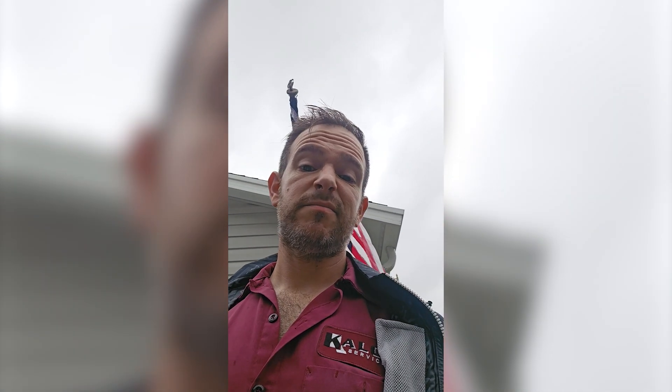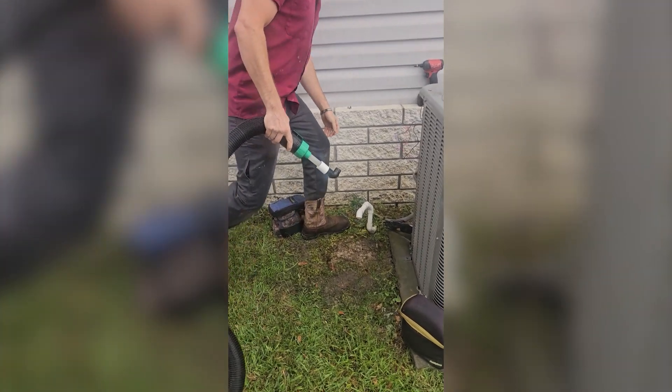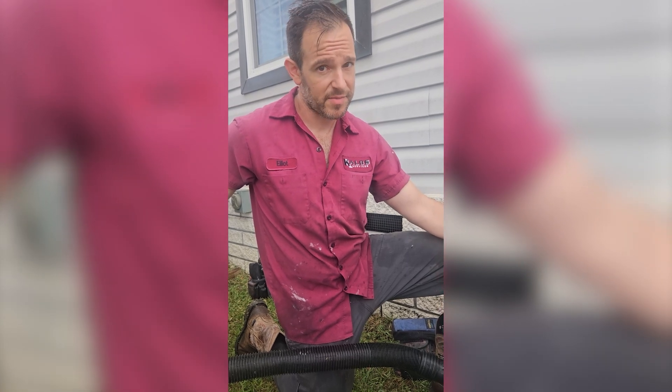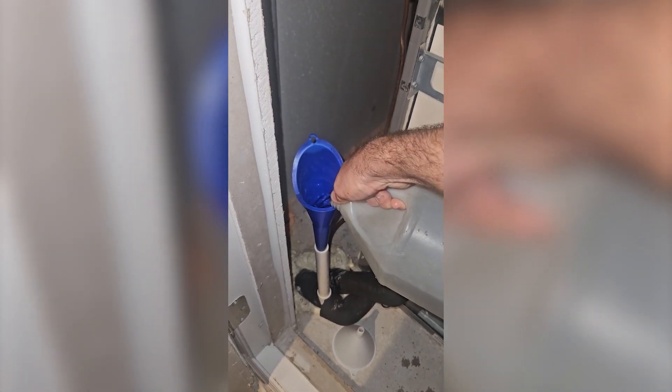I'm going to leave my trusty apprentice to reassemble that and go inside to start playing with the air handler. What you missed while I was inside was me changing the filter, inspecting the blower wheel and the coil to make sure they were clean, testing the safety overflow switch, and doing a general visual inspection of the unit — making sure there wasn't a lot of growth on the sides and that the plenum was sealed. It's actually really in good shape. Now it's time to clean the drain. I have an awesome adapter that fits onto my vacuum. We find the exit for the drain, insert that, make sure we got a good seal and turn it on. I'm going to go inside and flush lots of water down the drain pan and down the clean-out tube until we get clear water out.